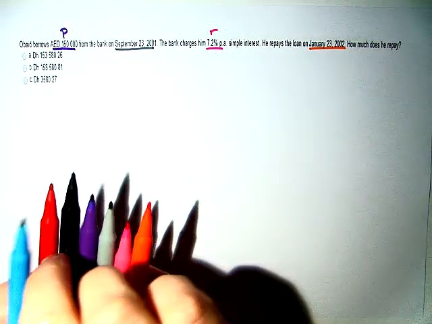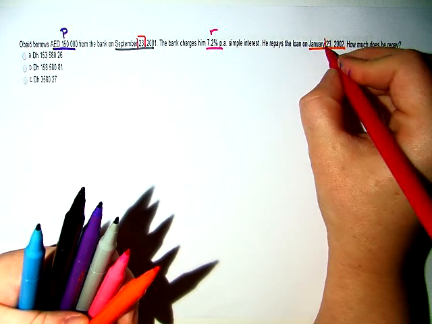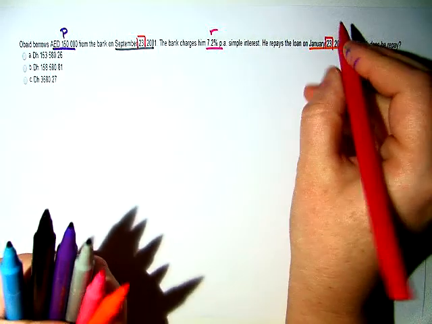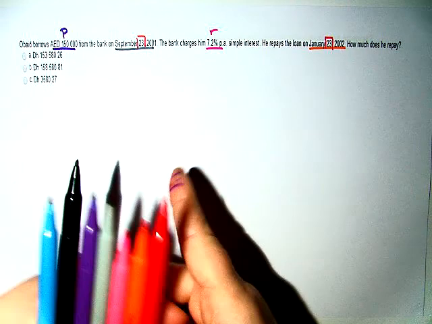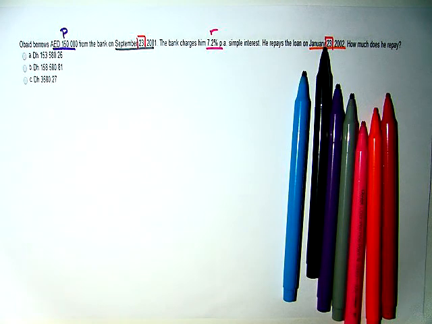Okay, so we need to figure out time. But one thing I notice is both of them have 23. And we're only going very closely between 1 year. So we can actually count this up on our fingers. So if we count it up, September, okay, September goes to... if you need help, you can always use your table to look at. So if you wanted to go ahead and pull up your table, remember this table that we talked about?